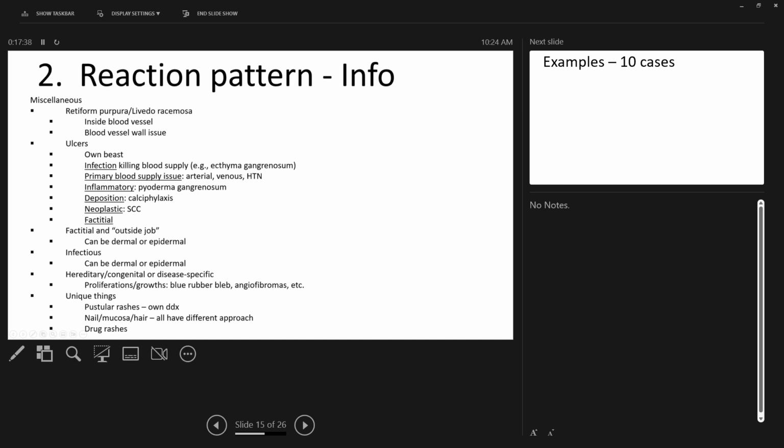So, just to recap, you look at something, you know what it is, great. You don't know what it is, fine, let's put it somewhere. Is there scale, crust, blistering, pigment change, anything that's epidermal? If not, it's dermal. If it's epidermal, put it in a bucket: eczematous, vesicular-bullous, papulosquamous, etc. If it's dermal, put it in a bucket: inflammatory, neoplastic, depositional, is it a unique bucket? Is it retiform purpura, ulcer? Is it an infection, or is it something unique looking? And you do all these things, and you will get there, and you'll feel good about it, and you'll just make sure that you're taking good care of these patients.